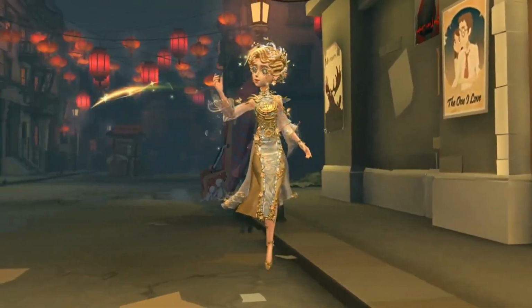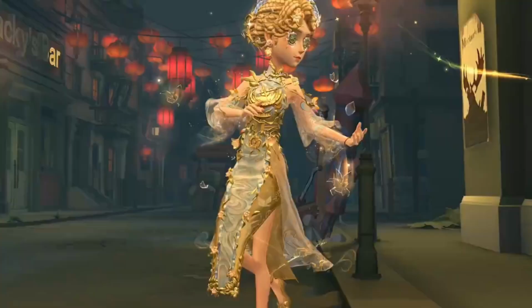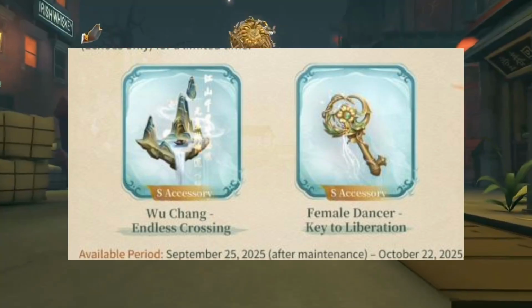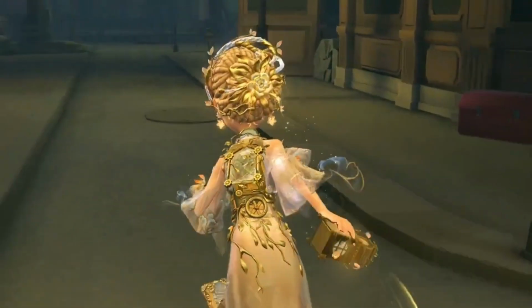And it doesn't stop at skins. Along with the costumes, there are also matching accessories. Margie's comes with the Key to Liberation, while Wu Chang's has the Endless Crossing. Both accessories tie directly into their crossover looks.